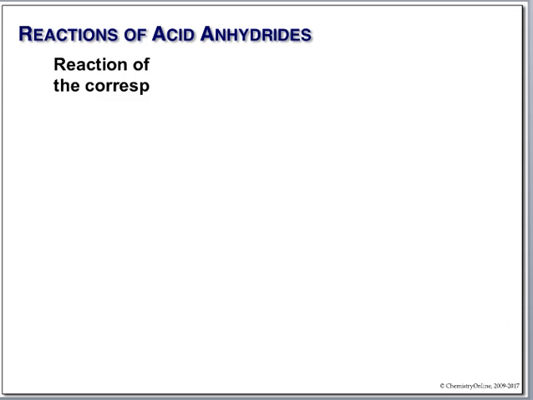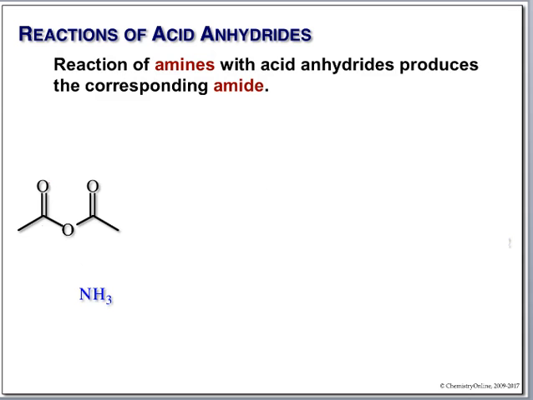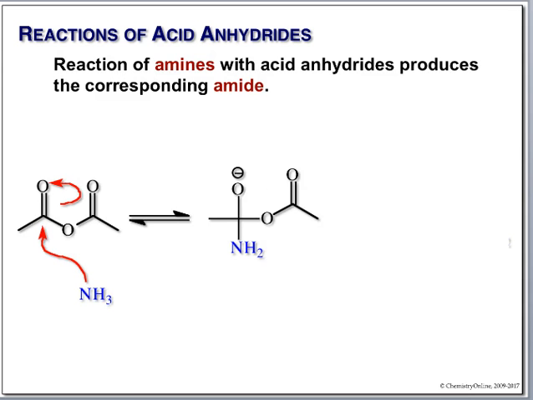If we add an amine, we have the same problem we did with acid halides. It's going to add but form the zwitterion. Now we have to deprotonate the zwitterion to make it neutral. So now we have a leaving group of pKa 5-ish. This is like 26. Acetate's going to leave, and we make the amide.